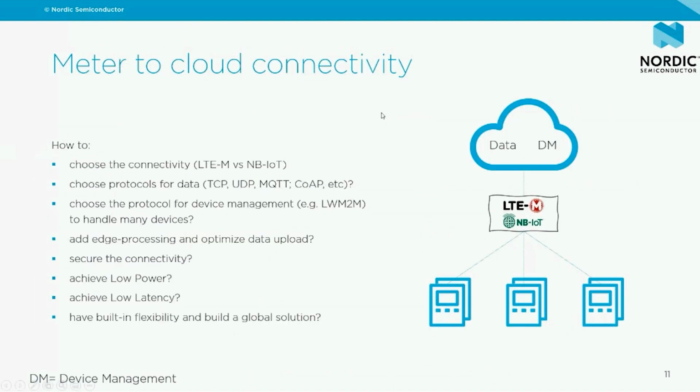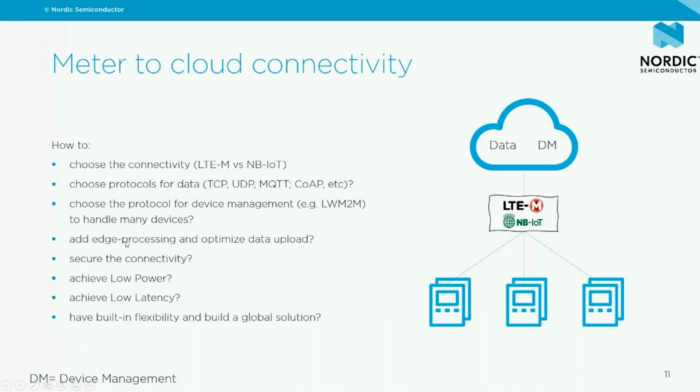But when you look beyond the pure connectivity, there are a lot of other things that are important to think about when building smart meters today. Which protocols you use for data can have impact both on which type of cloud and systems you can connect to, but also power consumption and data cost, of course. Which protocol you use for device management tends to break out and be a little different than what is used for data in many cases.